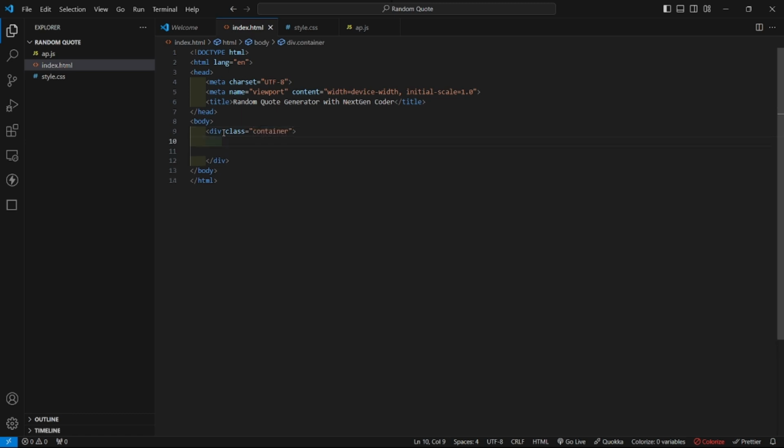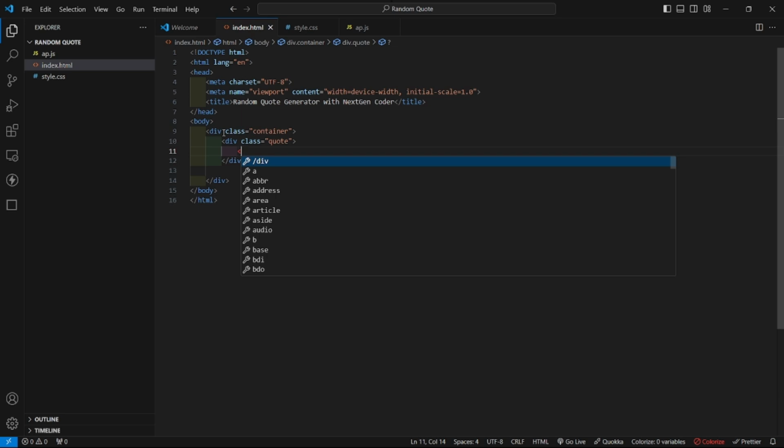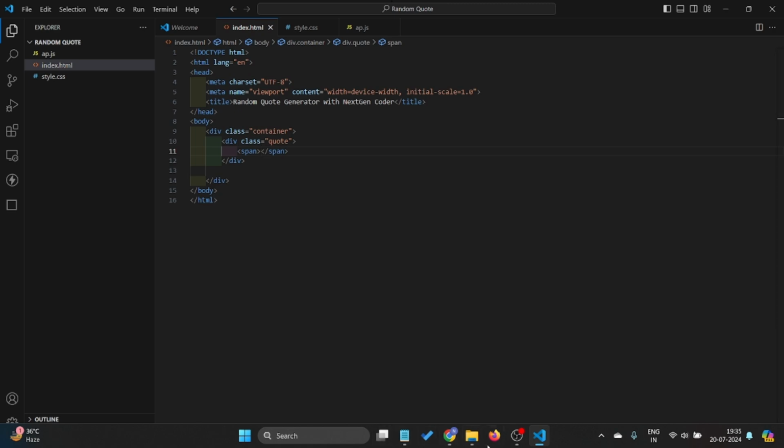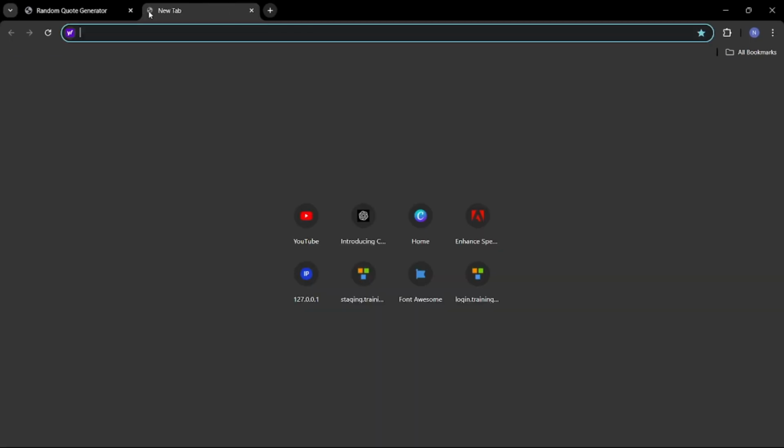Inside this div we'll have another div with class quote, and here we'll be having our quote. Inside this div we'll have a span. Inside this span we'll just paste some random quote for now.